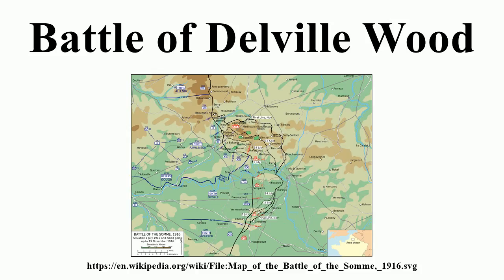Tactical developments. On 19 July, the German 2nd Army was split and a new 1st Army was established to command the German divisions north of the Somme. The 2nd Army kept the south bank, under General Max von Gallwitz from Verdun, who was also made commander of Army Group Gallwitz Somme with authority over Below and the 1st Army. Lossberg remained as the 1st Army Chief of Staff and Bronsart von Schellendorf took over in the 2nd Army. Schellendorf advocated a counter-offensive on the south bank, which was rejected by Falkenhayn, because forces released from the Verdun front were insufficient, five divisions having been sent to the Russian front in July.